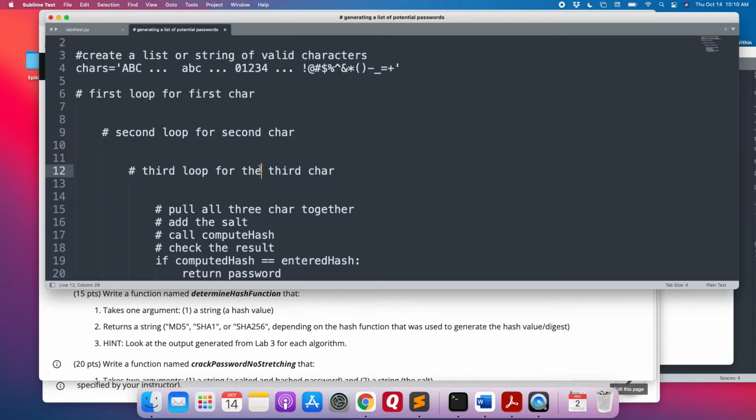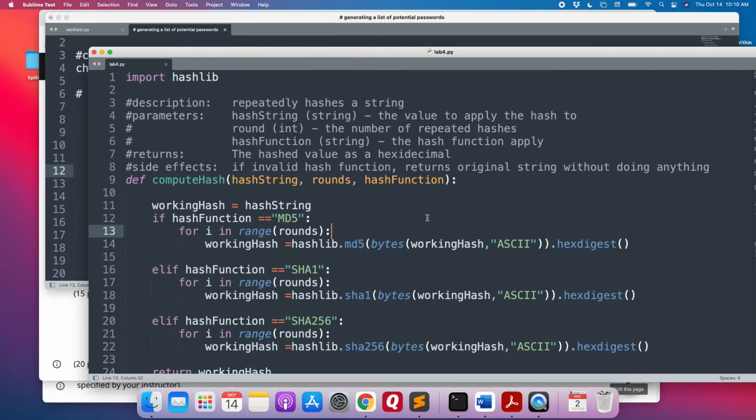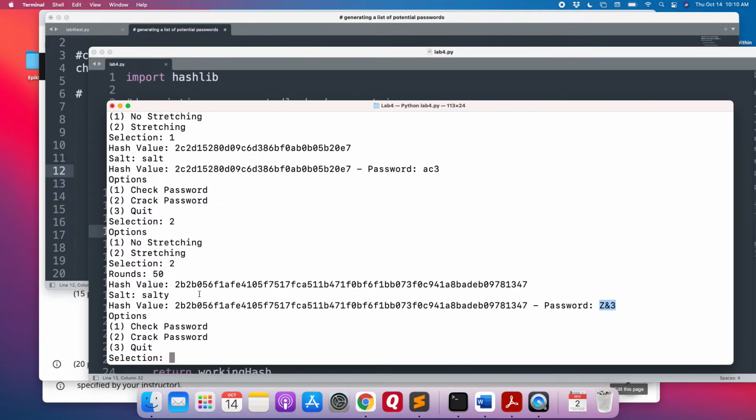What you're going to enter is the hash, so the input is the hashed version of the password. So we're taking the hash and trying to find the plain text password that goes with that.